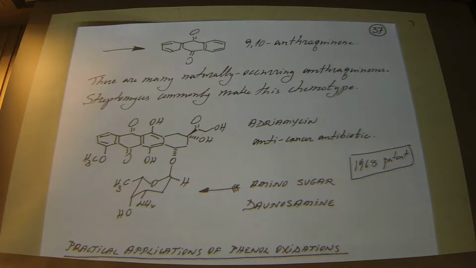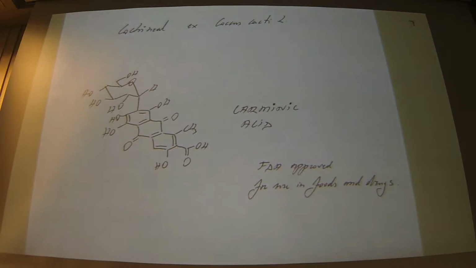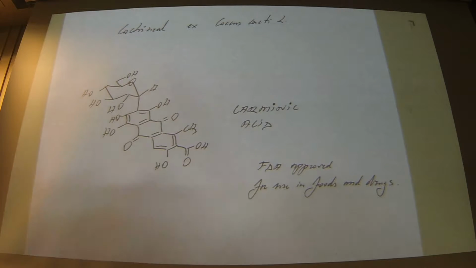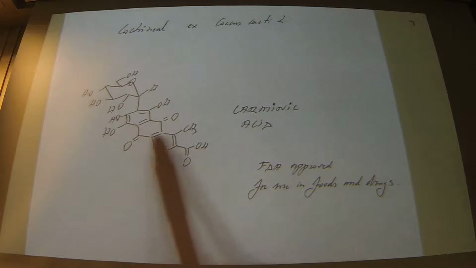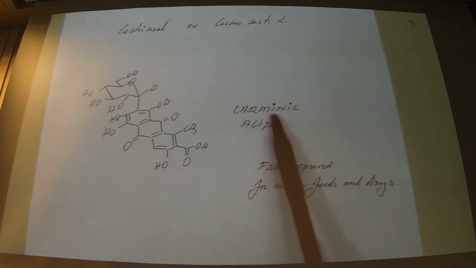The last thing I mentioned was cochineal, and I said that was another anthraquinone that you have probably encountered. This is the structure, and a little bit complicated. You'll notice here's the anthraquinone nucleus. Of course, you have substituents all the way around, and interestingly enough, you have another sugar. Okay, so in this case, this is a very common sugar. This is D-glucose, and this compound, as you can imagine, carmine, it's bright red.